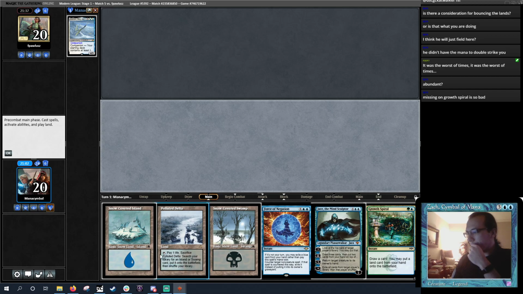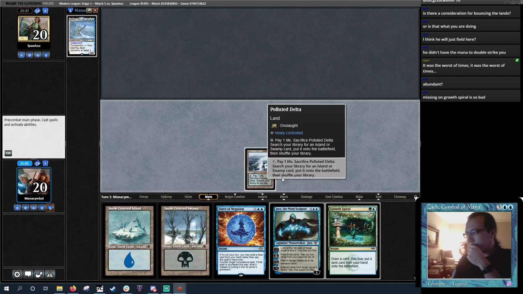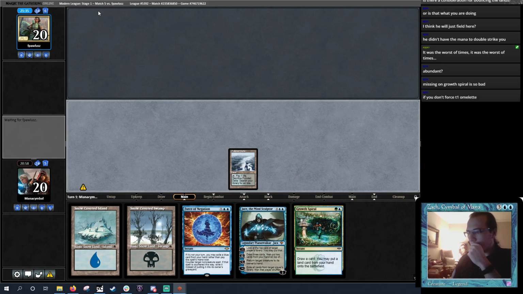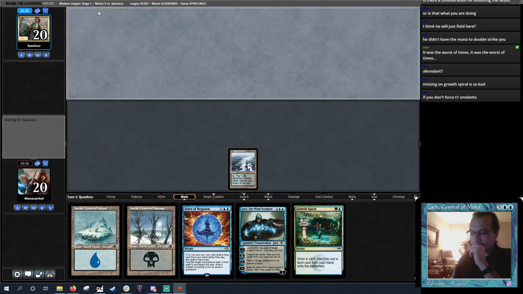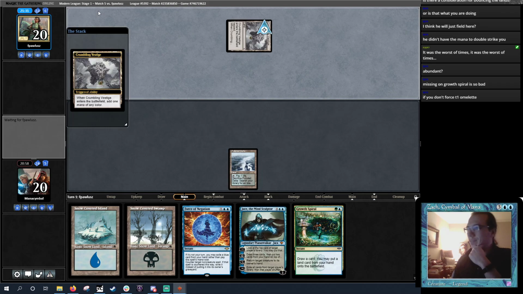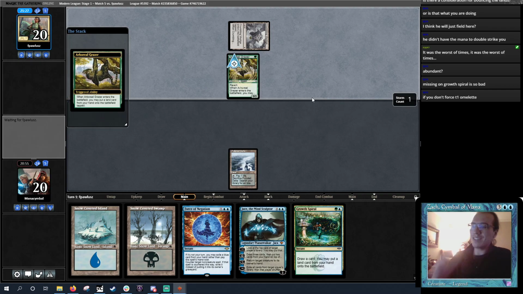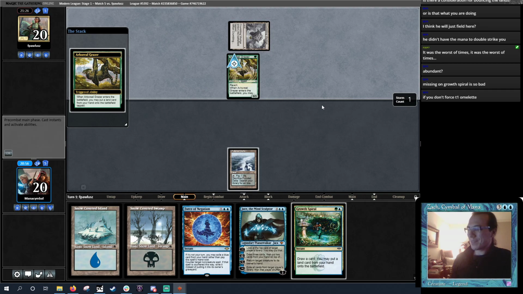All right. You get Ketria Triome here. Yeah. If there's an omelet, we're gonna force it. I was about to say, that's why there's gonna be a Sakura tribe skip.